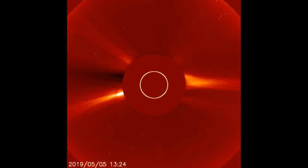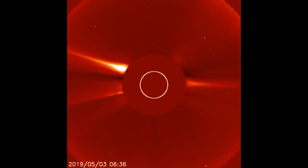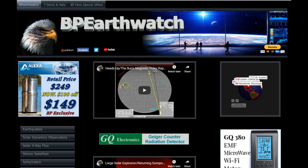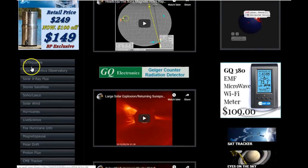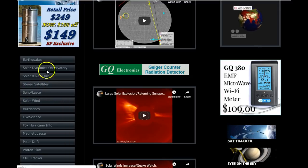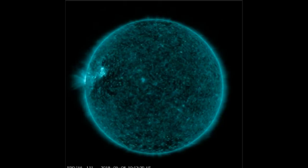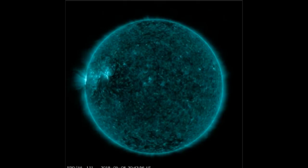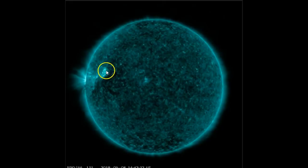Our shields are weak. I want to look at the SDO a minute. All the links and images in this video are available from the links here — many of you have known them for seven years. Switching satellites from SOHO to the Solar Dynamics Observatory, which gives us an Earth-facing perspective of the sun and lets us see the sun itself. The filters have to be very strong because of the brightness. What you're seeing here are these flares — these explosions are very strong.